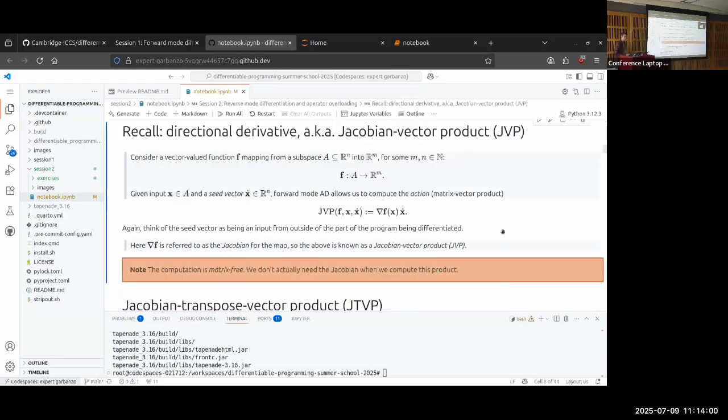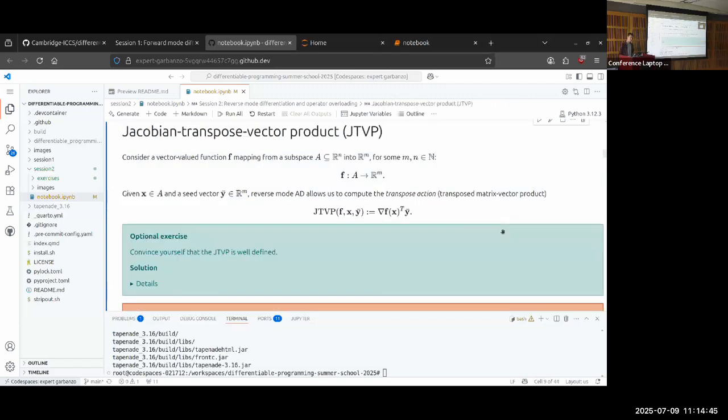So yesterday we saw that forward mode is all about the Jacobian vector product. We're computing the matrix vector product of the Jacobian evaluated at some input with the c vector, which is the direction. So it's like a directional derivative. And the forward mode of AD does this in a matrix-free manner. So you don't actually need to know what the Jacobian is in order to compute this, but we've had to play around with some different methods for computing the Jacobian itself by choosing the c vectors in an appropriate way.